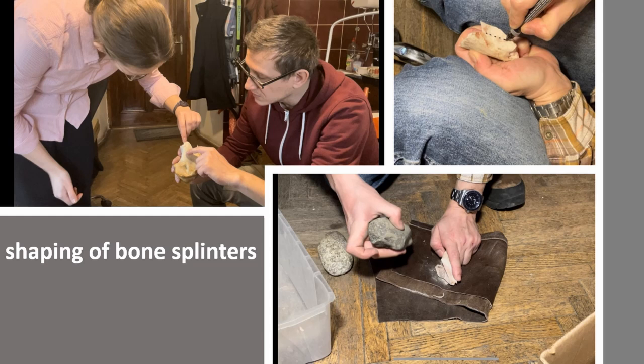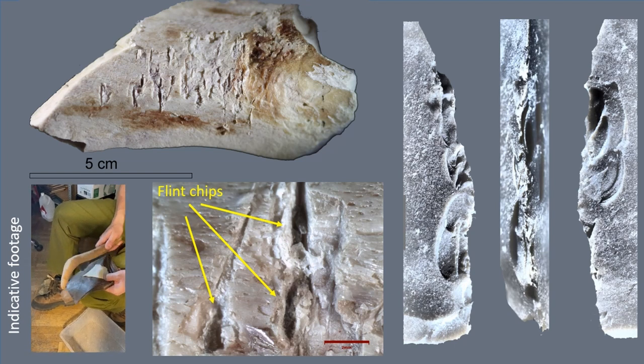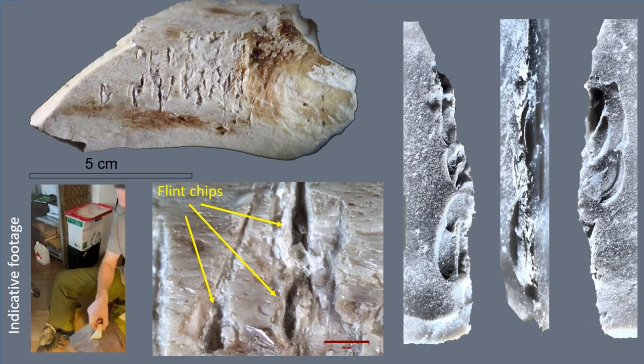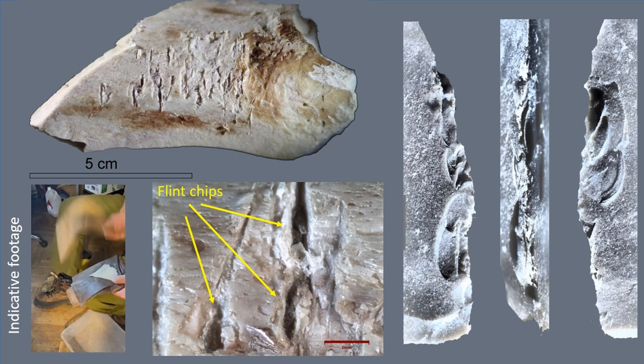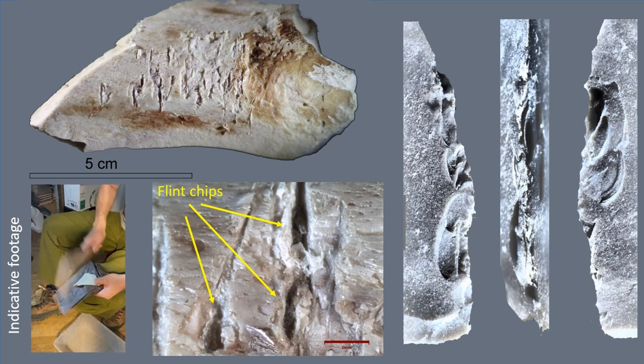The first stage was to shape retouchers. Although the general outline of artifacts was similar to those produced in the experiment, the protruding elements had to be broken off for a more comfortable grip of the tool. Bone breaking is very difficult — it requires a strong blow to a well-notched bone, proving that the traces of tool shaping are not accidental and were made to adapt it to work. The first experiment we want to show is retouching an edge by the splinter technique, involving a hard hit at an angle of 90 degrees. The bone is semi-fresh. This action produced the deepest and most developed traces; flint chips are visible in the cracks. The contact pattern is rich, consisting of many centered and concentrated parallel linear traces. The retouch is intensive, flat, and bifacial.